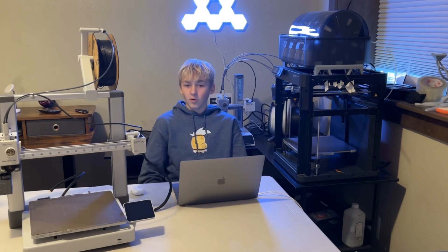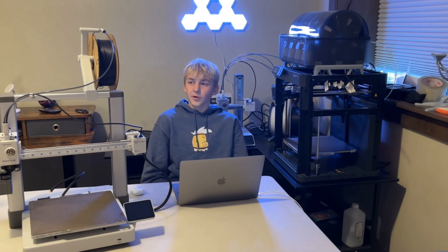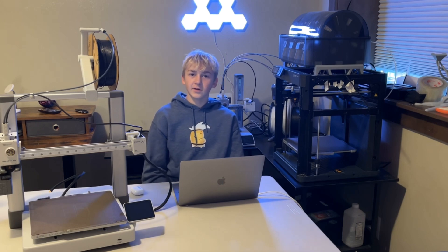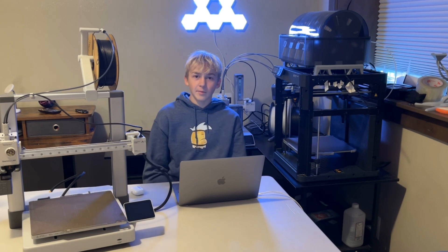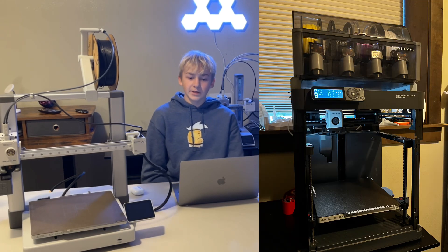They went bigger with the A1, which was a great release too, because if you didn't like the size of the A1 Mini, you could spend $100 more and get something the size of their other big printers. This just shows that whatever market they try, they dominate — because when they released the X1 and X1C, a printer you didn't have to tinker with that just printed, everybody loved it. That made them release a bare-bones, stripped-down version: the P1P.